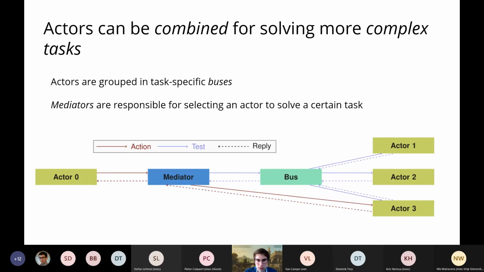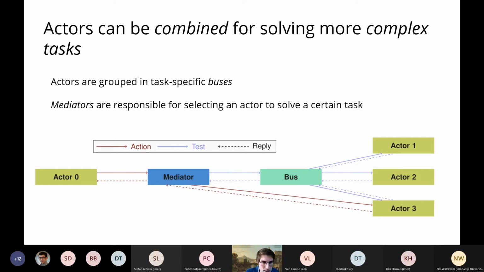But it's not only about actors, it's also about mediators and buses. A bus is actually a group of actors that do a similar thing, like the parsing. One does JSON-LD, the other one does Turtle. These can be grouped together with one bus. The bus can be called parse RDF. And then you have a mediator that will select the best actor for the job.